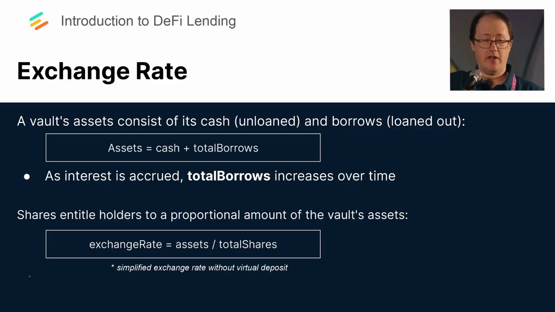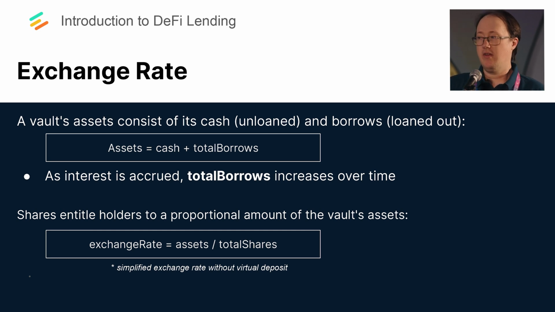And how do you figure out that quantity of underlying asset? It's based on the exchange rate. And the exchange rate is just simply taking a look at the ratio of the assets to the total number of shares, like the assets of the pool. The assets of the pool are two components, right? You have the cash, which is actually what the vault owns in terms of the token balance, and you have the total amount that's been borrowed out, right? Both of those are assets that the vault owns. And when you sum them together, you get the total value due to this pool ultimately.